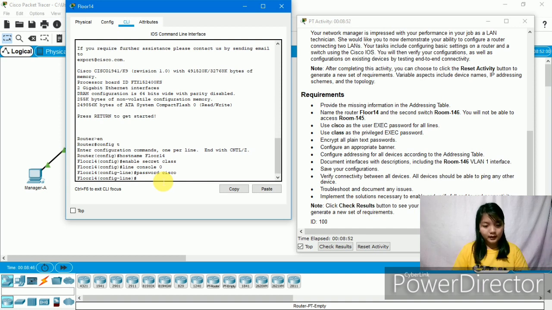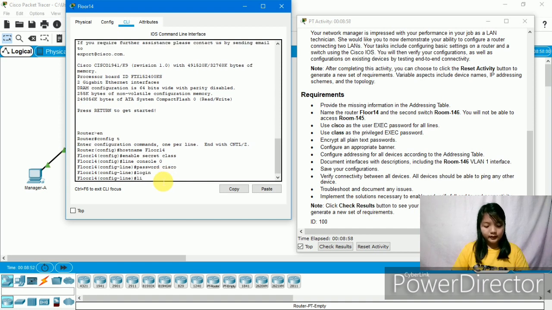Then password, then login, and then the line VTY 0 space 15. 0 space 15 because we have 16 ports. In programming, we count starting from 0.